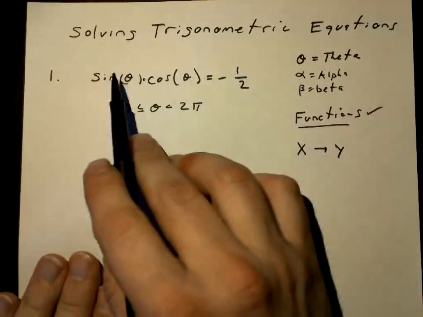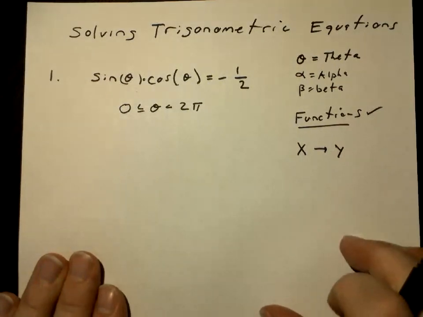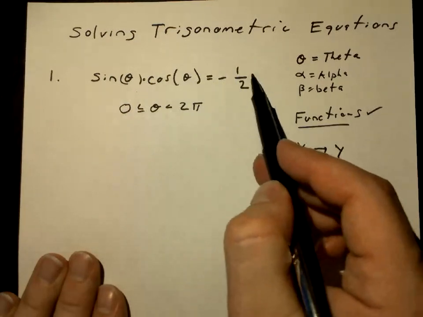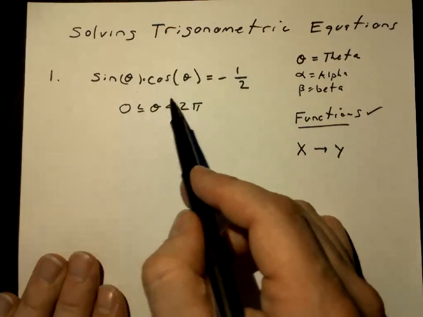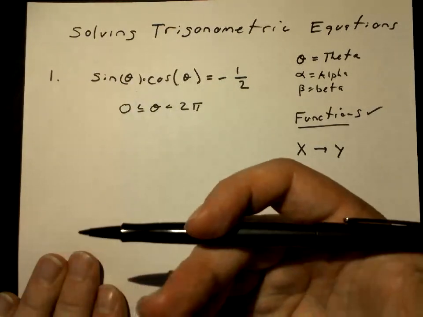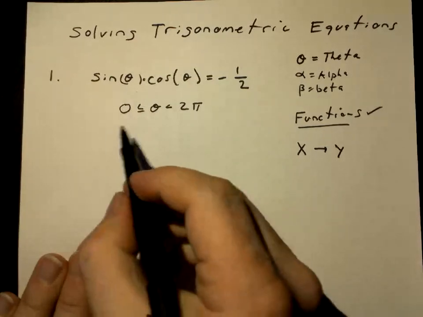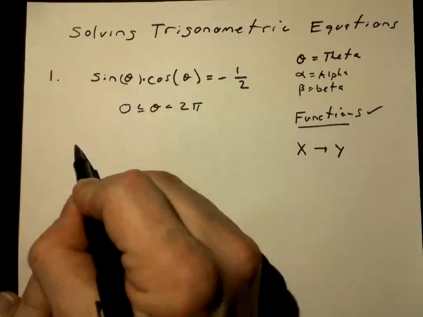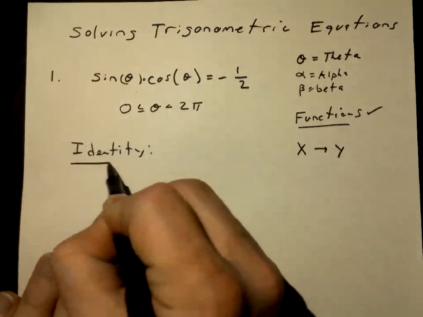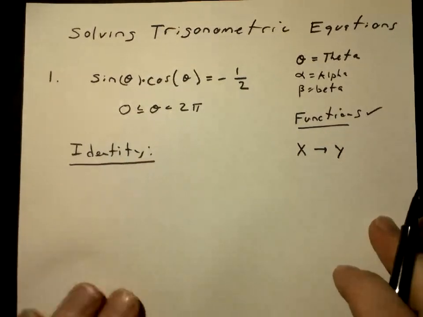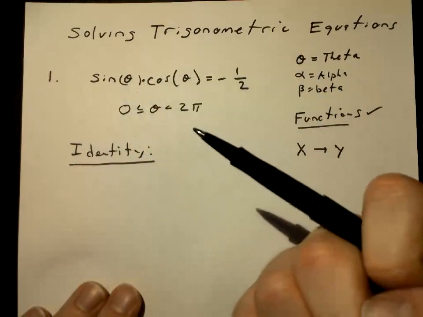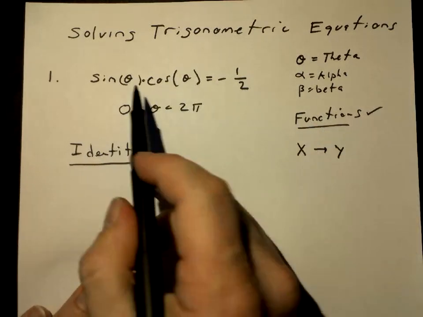All right, so let's go ahead and try this out. And here we go. I'm looking at this function, and I don't think I can do too much on this side. So I want to see, what can I do here? Remember that you're looking for identities. You're looking for identities. I kind of see this identity and I'm thinking, what can I do? What does it tell me there?